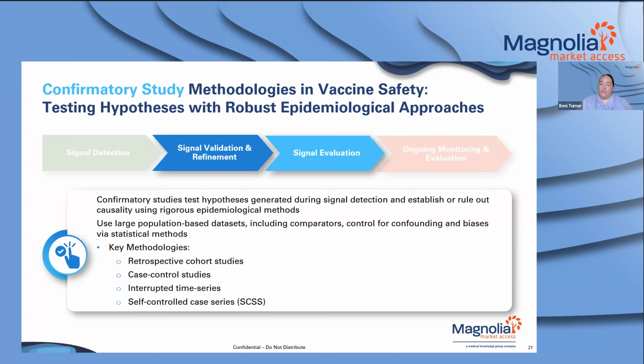Here we can use things like cohort studies. We can do some propensity score matching, which is taking patients from multiple populations and matching them across characteristics that they share or have in common. And then we can make vaccine recipients and non-recipients comparable as much as possible. For rarer events, we can use things like case control studies nested within large databases. We can also lean on quantitative bias analysis to test how sensitive our results are to unmeasured confounding or misclassification.